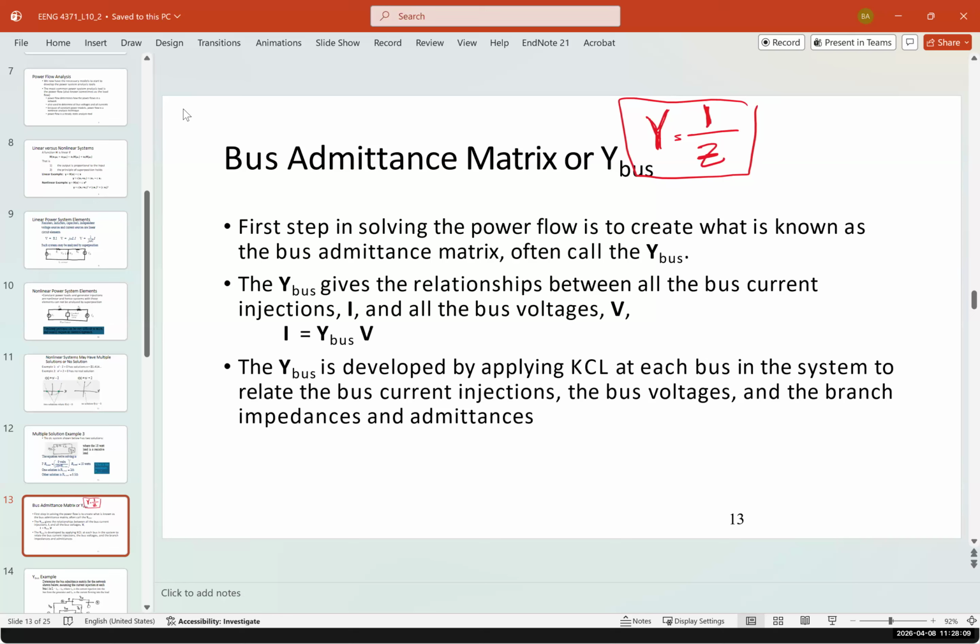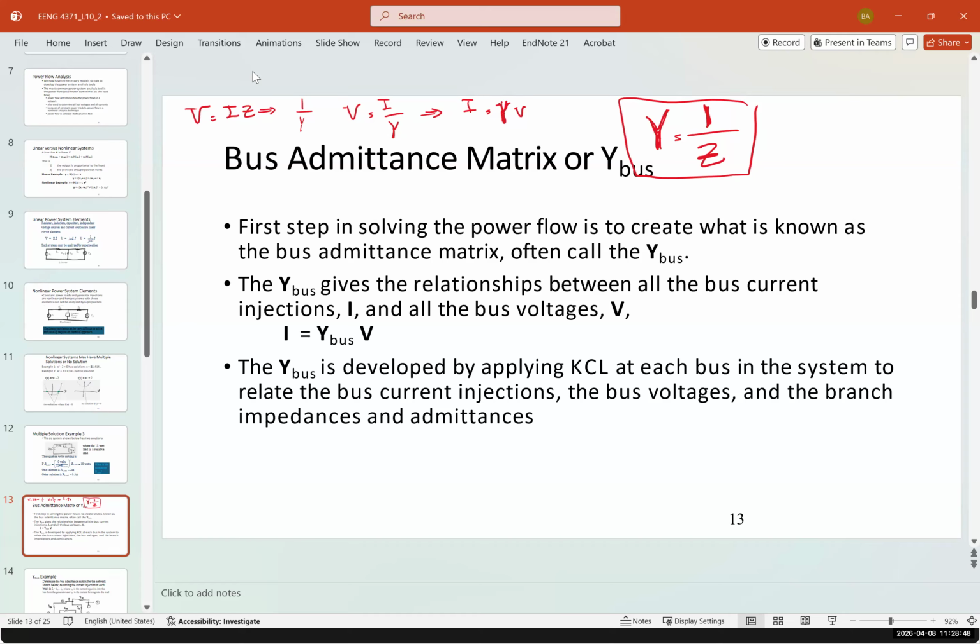Now, according to Ohm's law, do you remember what Ohm's law is? V is equal to what? IR or IZ, impedance, yes? So if I replace impedance with 1 over Y, then V is equal to I over Y. Am I correct? In other words, I would be equal to YV. Now, I can write this as a matrix and solve for the voltage and the current by just knowing the current and the admittance, or the voltage and the admittance.